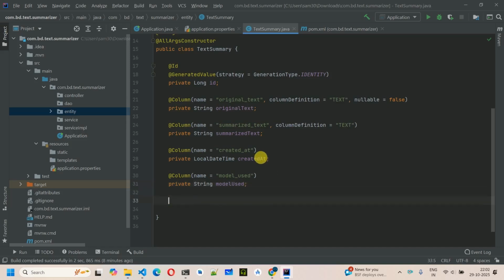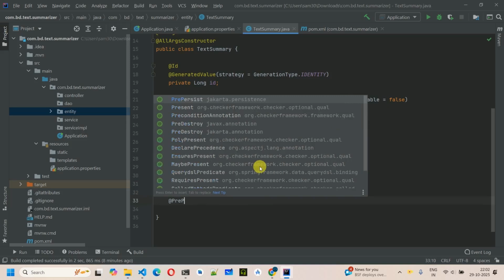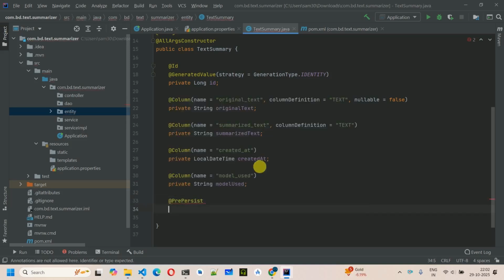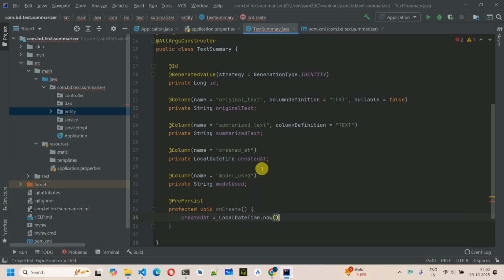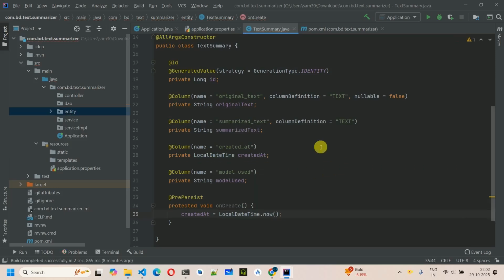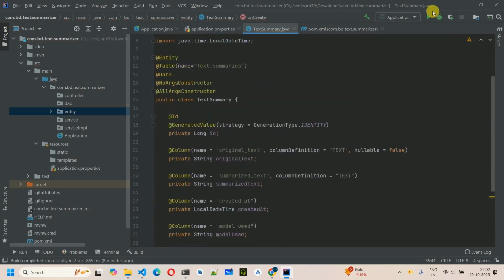What we will do is over here we have one annotation, that is @PrePersist. What we will do is set the date. So protected void onCreate, createdAt is equal to LocalDateTime.now(). So we have set the time when this one is created. Now let me restart the application and let's see if the table is created or not in the database.